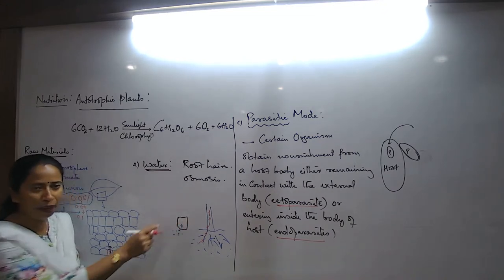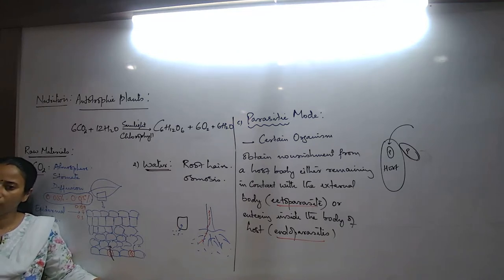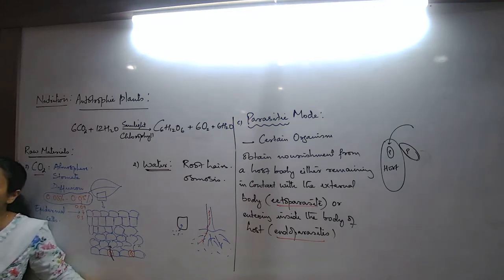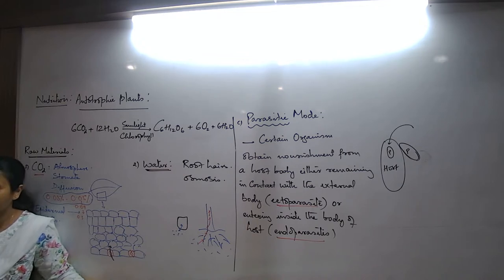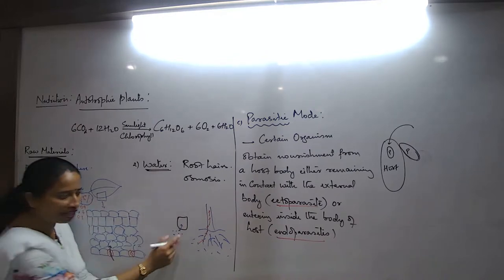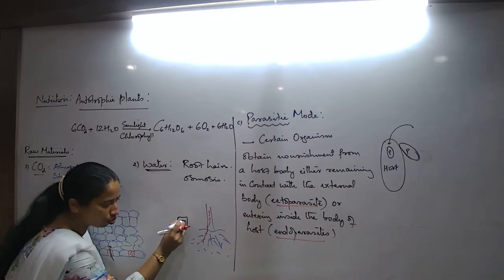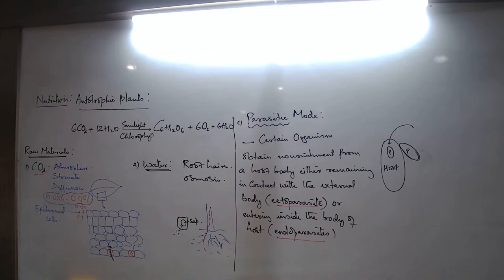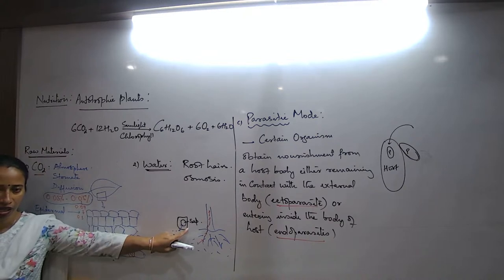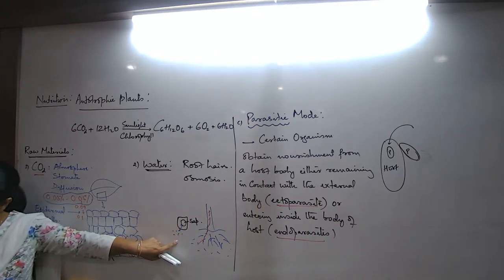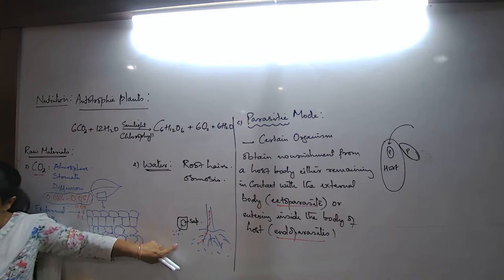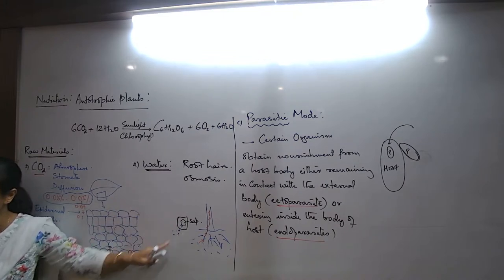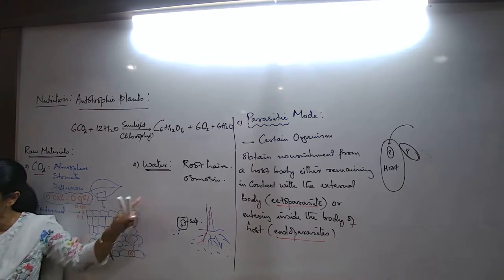And can you remember that the plant cell has got a structure which contains fluid inside? What is that structure called? Vacuole. The plant cell has got a vacuole. And what does the vacuole contain? The sap. So this particular root cell will be having the sap, and the sap is basically known to have higher concentration. Since the sap has high concentration, here it is low concentration, dilute water, no? It is dilute. So water readily moves inside.